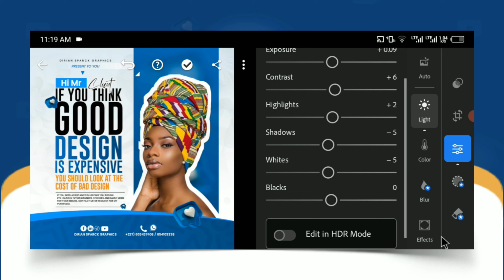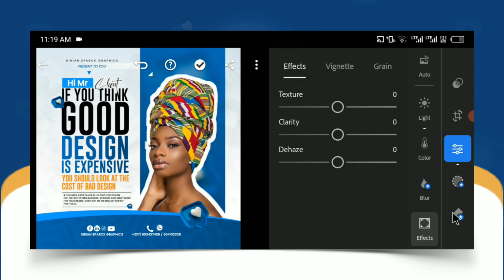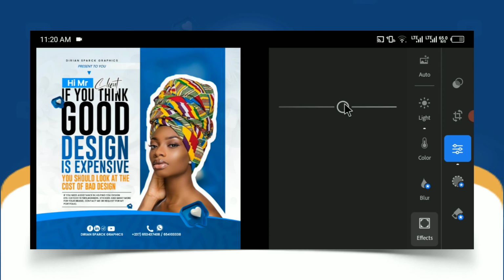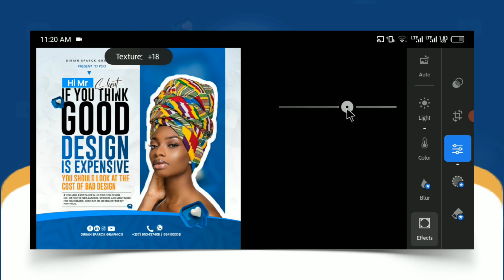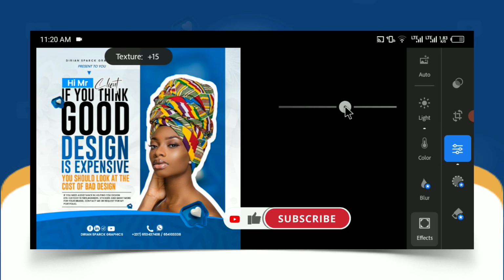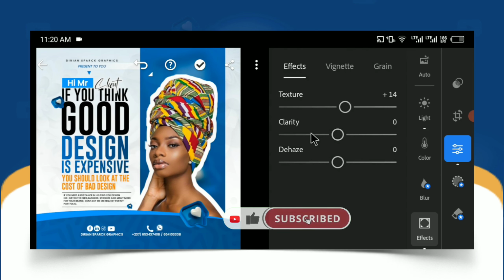This is my effect here. I'll go to my effect and I'll give it a texture. You see how the design is popping already. So I'll give it a texture of plus 15 for this tutorial.